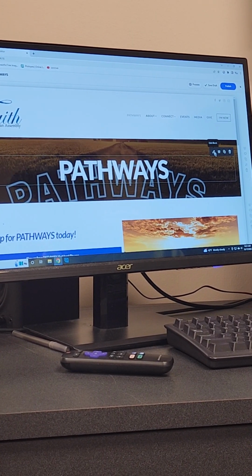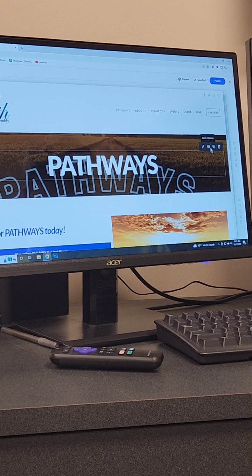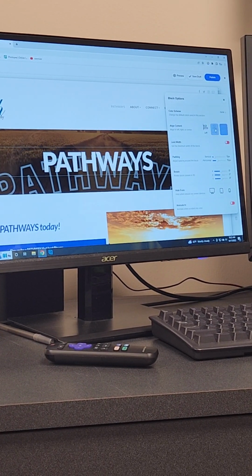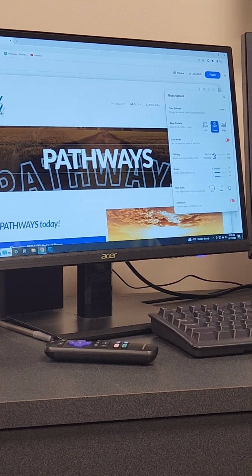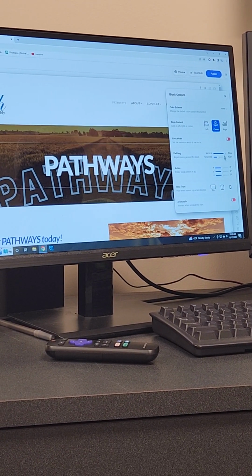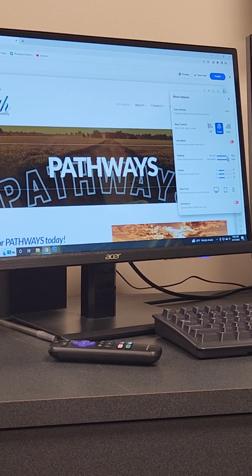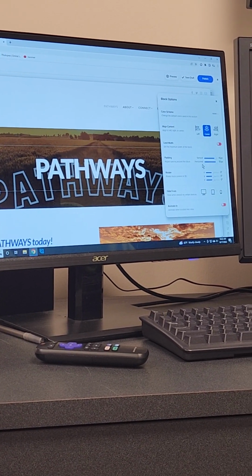You have the edit option, which you can just get by clicking. You can put block options specifically if you want to align the content differently than how it is. You want to add some vertical padding to it or some horizontal padding to it. Like let's say you want to space it out a little bit better. That's how you would do all that kind of stuff.